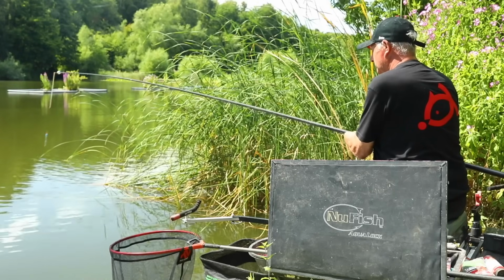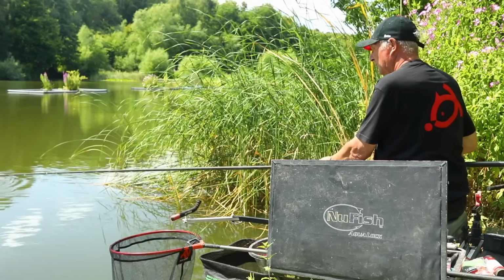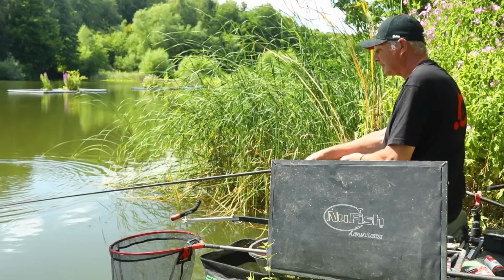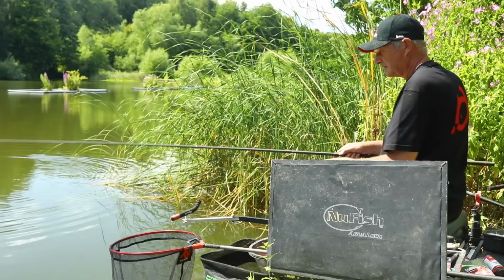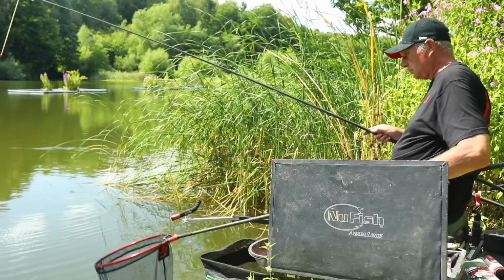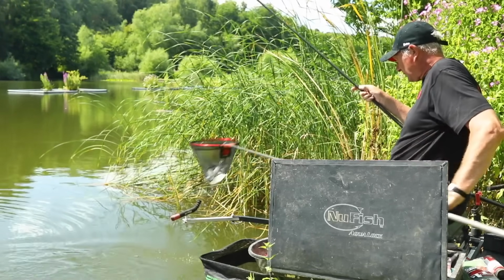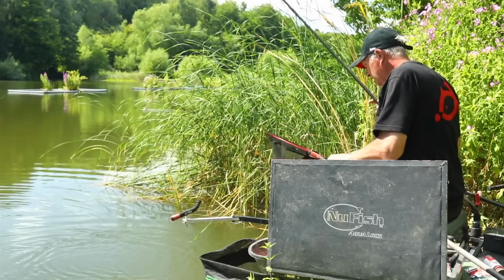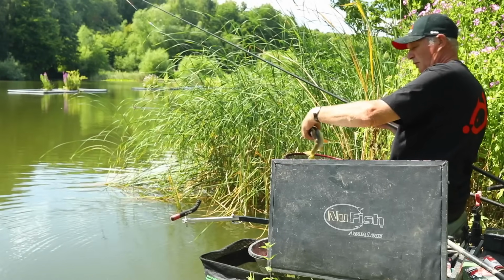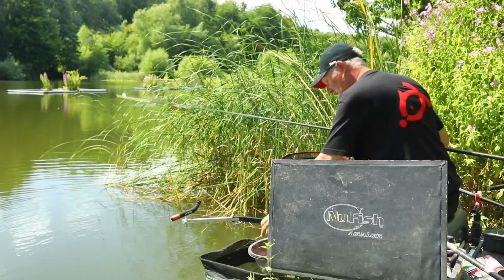There you go, look what we got. Oh, hey up. What is it? Is it a hide? Looks like a hide. It's still a nice hide. Yeah. Is it a hide? Oh, it is, yeah. Oh, it's a roach. Oh, it's a lovely roach. That's nearly a pound, that. Look at that. That's an eye. Very similar. Is it a roach? It's nice, a roach. Come on, mine up then, because it's like a slim roach.